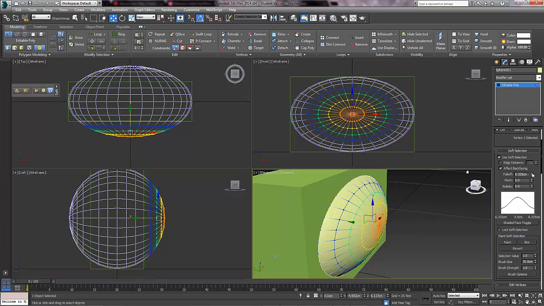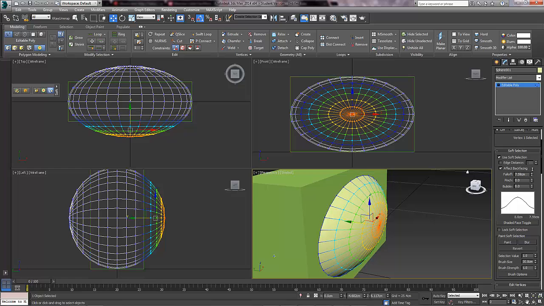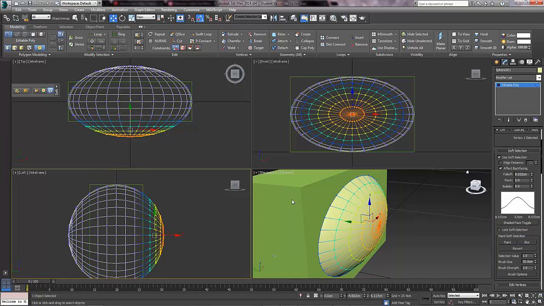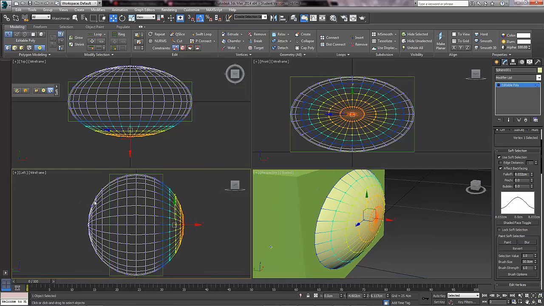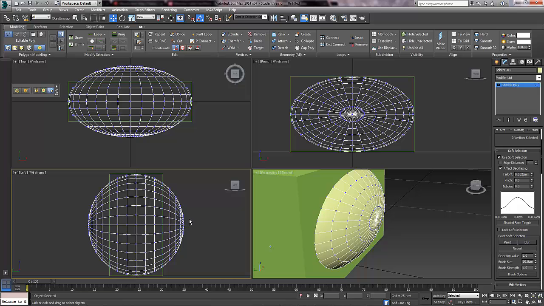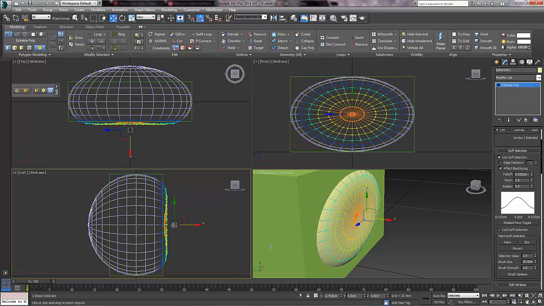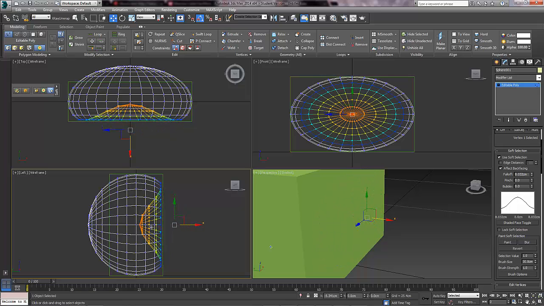So we're going to adjust the falloff until the dark blue line is in line with the edge of this box, and in left view just drag it back like that until you're about in the middle.